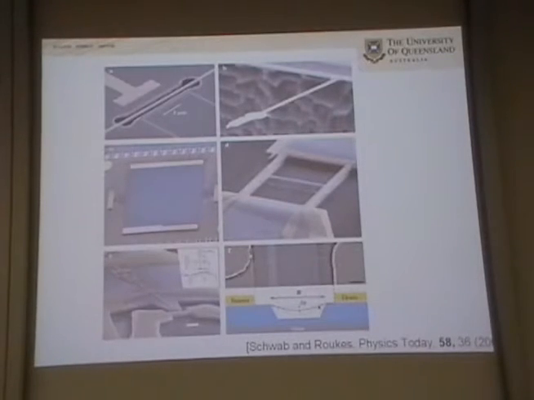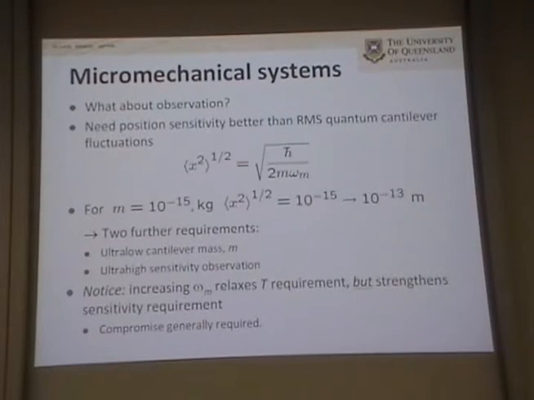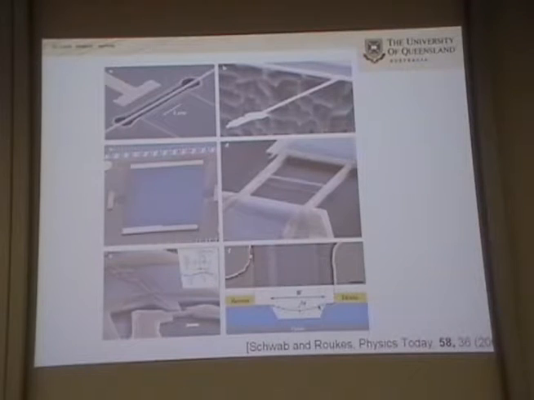So these are the challenges. You really want to have low mass at that point, and then you need to have some way to monitor the motion of the system very, very sensitively. The systems where these sorts of ideas were pioneered over the last 15 years are MEMS and NEMS systems, micromechanical systems. So here are some examples. The idea is that you have some sort of cantilever, some sort of guitar string, and then, in this case, a capacitor. As the guitar string moves, it changes the electrical circuit, and you can use something like a single electron transistor to read out the motion of the cantilever. Now, these systems are very, very precise, but they're not at that level.